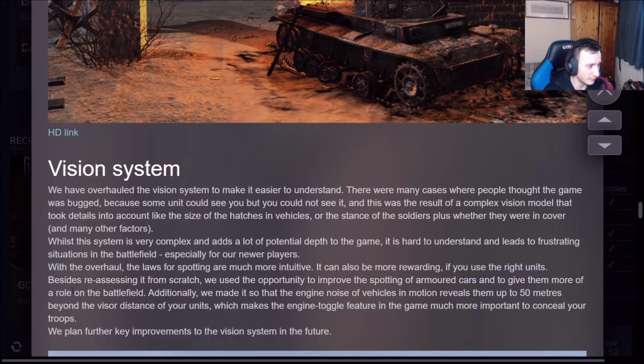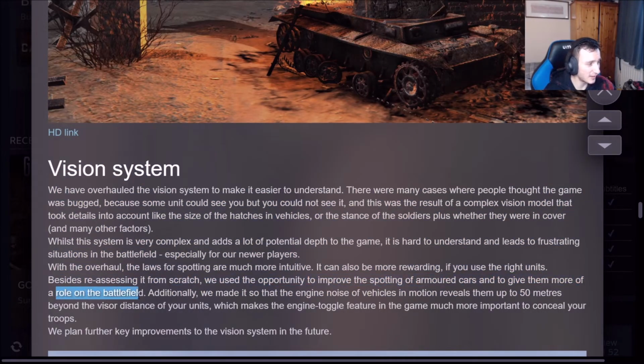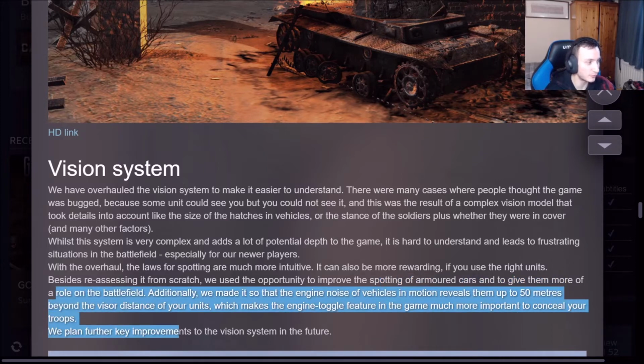I don't think this is really going to make much of a difference on the battlefield. Besides that, they could possibly scout for your allies and your infantry, and the only thing they could do is possibly take on other infantry and nothing else. Anti-tank guns, nope. You can even get anti-tank personnel with RPGs which can still take out the tank. So armoured cars are very much just useless in the game. I see why they're trying to do it, because they do feel a bit useless, but even still, I don't get the vibe where armoured vehicles are of any use on the battlefield, but I see why they do this.